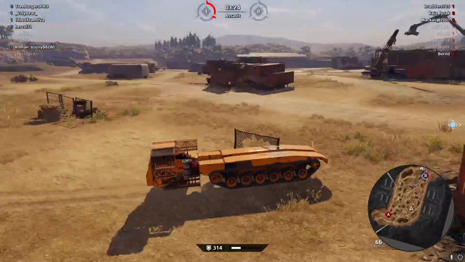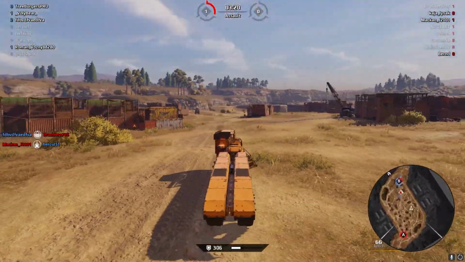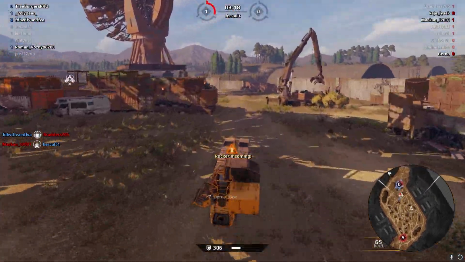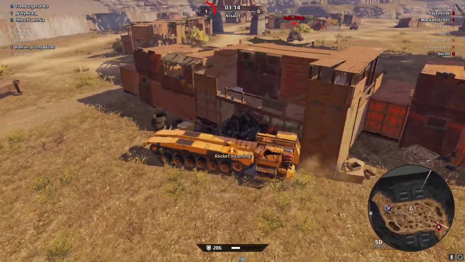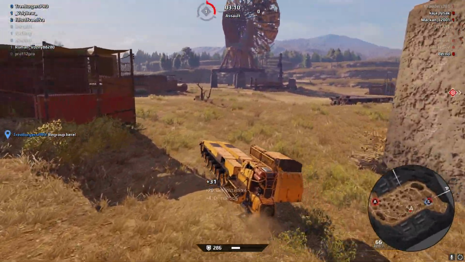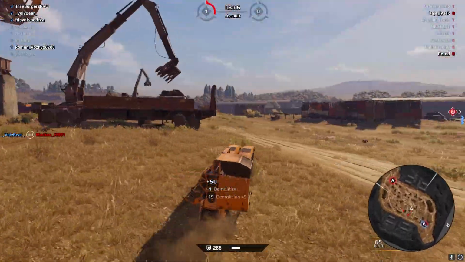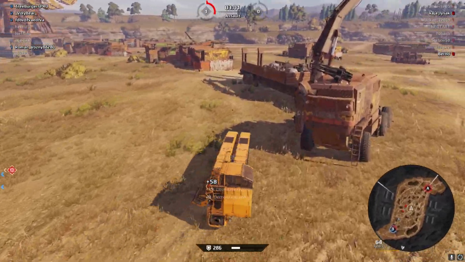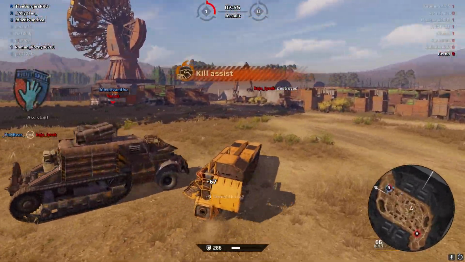This bot is shooting at me as well still. What is going on right now? Oh my god. Ooh! Just drifting my tank here for a bit. Team, please come help. How is this guy still chasing me? Did he finally die? I don't think he did. Okay. No, it's just me and the bot.